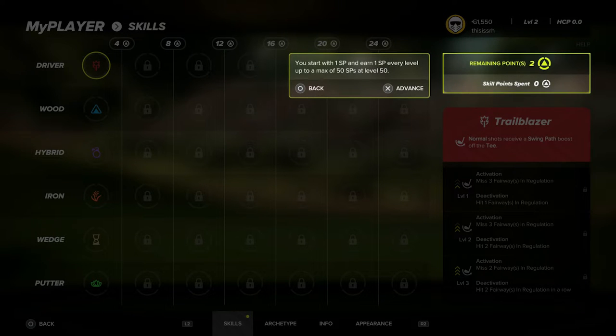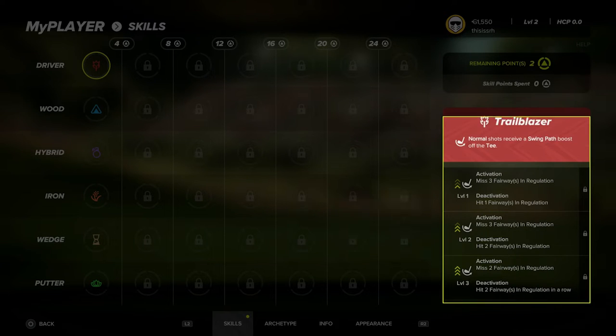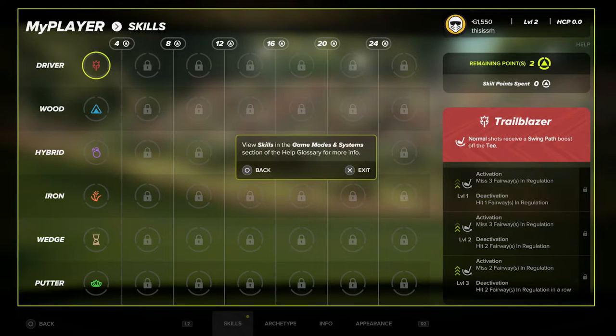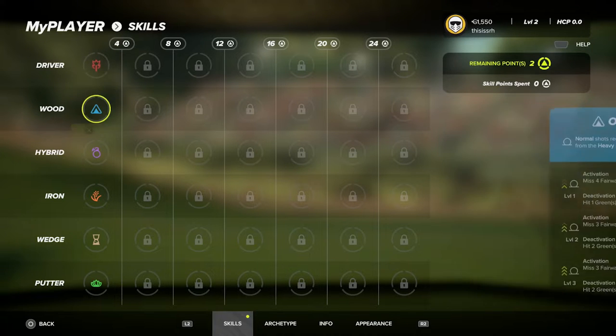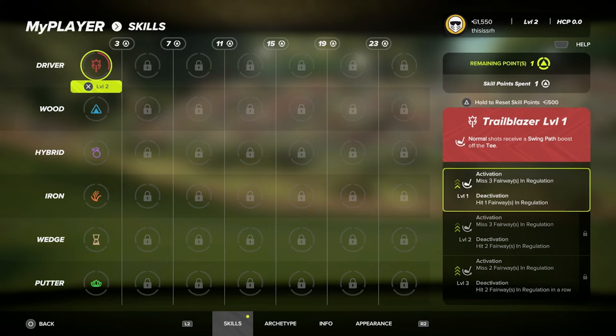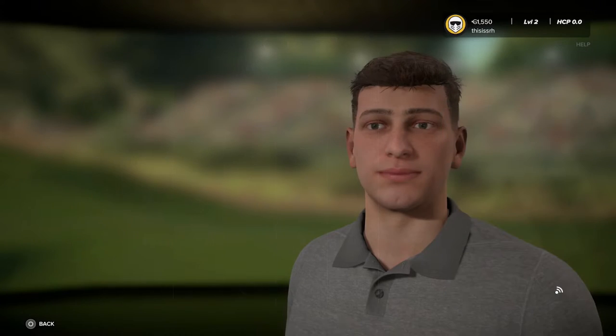You start with 1 and earn 1 every level up to a max of 50. Ooh. Normal shots receive a swing path boost. Okay. Alright, I'll figure all that out later. View skills in the game modes and systems section. I'm pretty sure I have an idea of what these are. I'll tell you one thing. I'm going to be able to hit driver. Skill points spent. Okay.